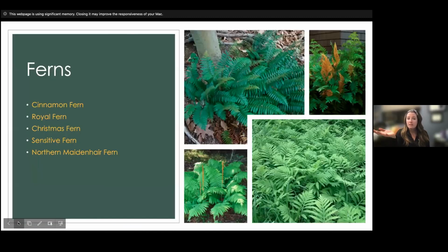And I'd be remiss if I didn't mention ferns. So these are all Kentucky. I know a lot of people associate ferns with tropical, but Kentucky has a lot of native ferns. So if you have a shady area that maybe stays a little bit more moist, even some of these will tolerate drier conditions as long as they're in the shade. Pop one of these ferns in there and you'll have something. A lot of these are evergreen as well, and so that's something that you can have even in the winter time.